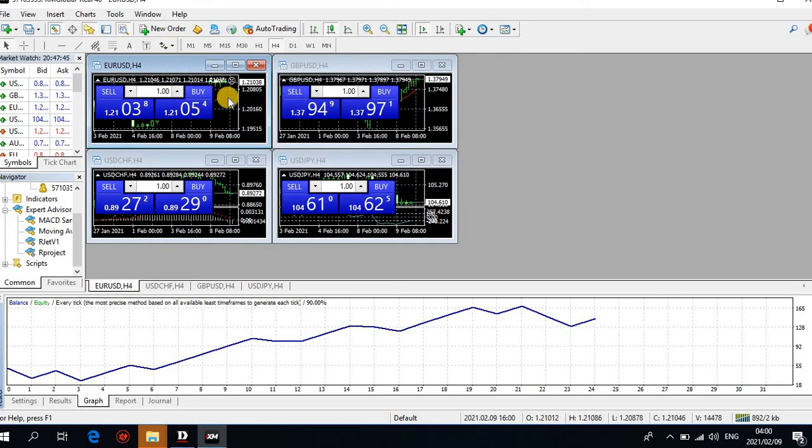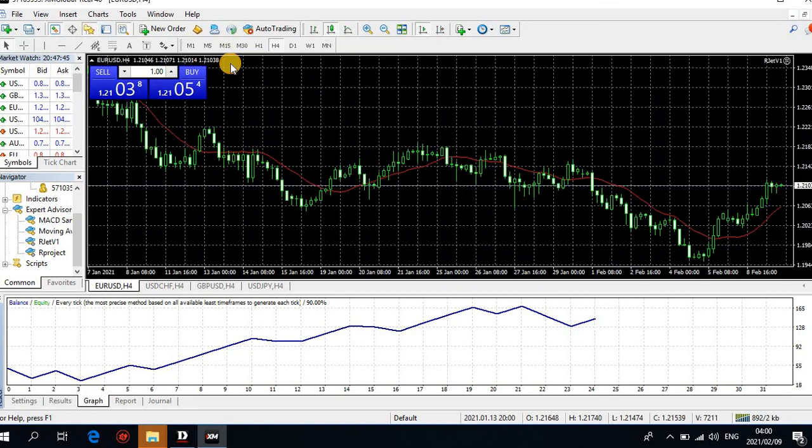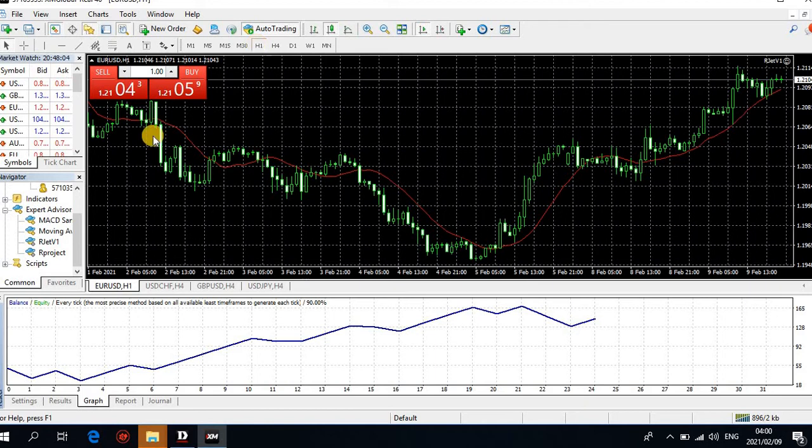So after pressing OK, your robot will be here. You can see mine is not smiling. You want to see this thing smiling, then after that you can just press here and then you can see now it's smiling. This robot can now start taking trades. The robot will take trades depending on where your time frame is. Let's say yours is H1, then the robot will start taking trades when it sees signals, okay? Simple like that.